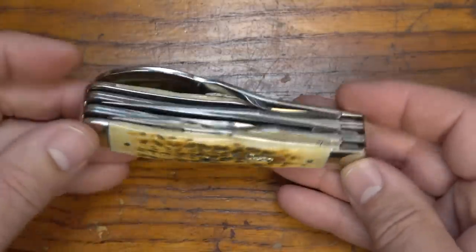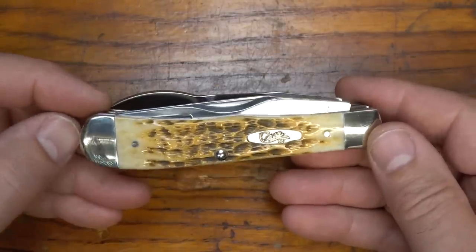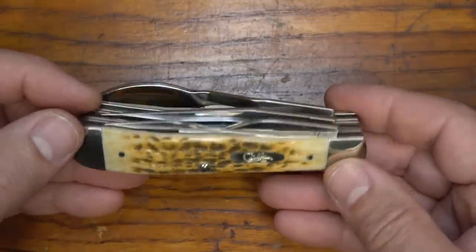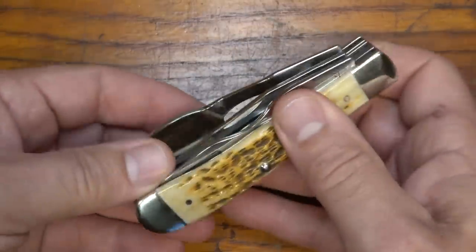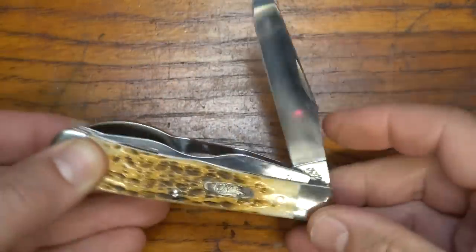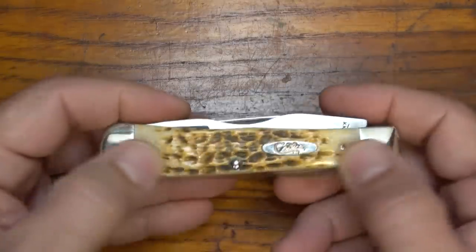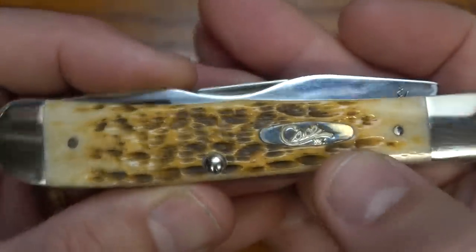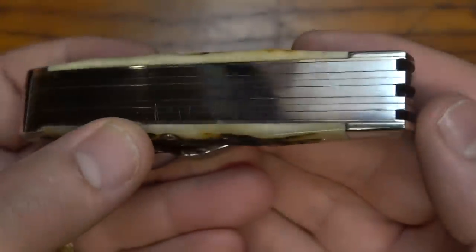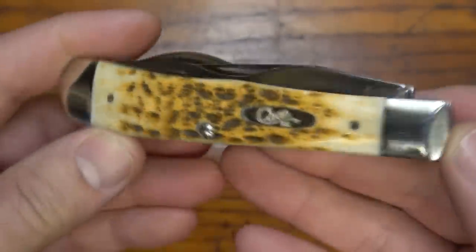Next is one that just really surprised me. This is the Hobo Knife, from an original design that's been around since the 1800s, with a lot of different type designs. It's in the TrueSharp stainless steel. You have a spoon, a fork, and a knife — the clip point knife. We have the bone handles; this is the amber bone peach seed jig, one of their flagship designs from Case. You have the Case logo — look how finely that thing is placed in there. Everything is so tight, just well executed. Case Knives takes a lot of pride in their knife production, and it's just a really beautiful piece.